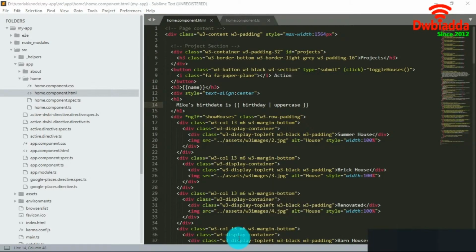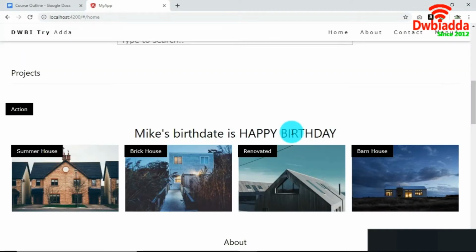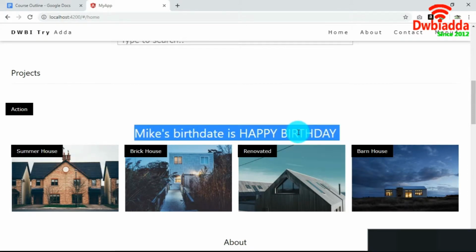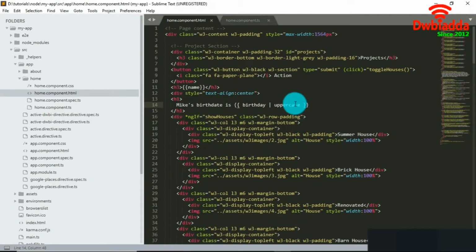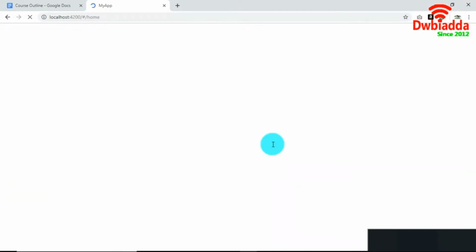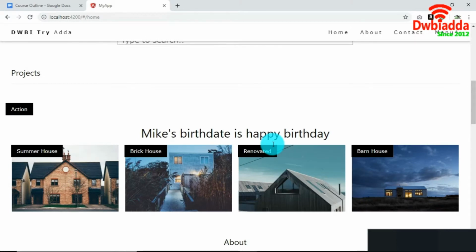Here is the uppercase written. You see, we have entered the string in Titlecase, but as an output we are getting uppercase. We can use lowercase as well. Now if you go here and check, you see everything is coming in lowercase. So these are case pipes.